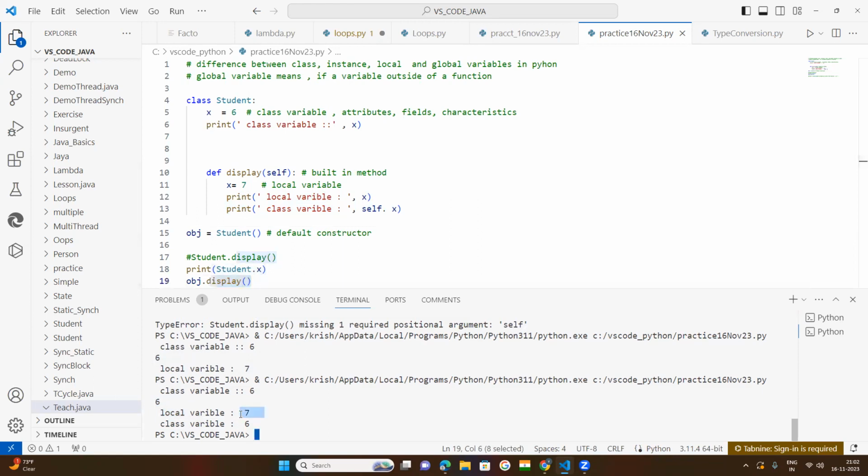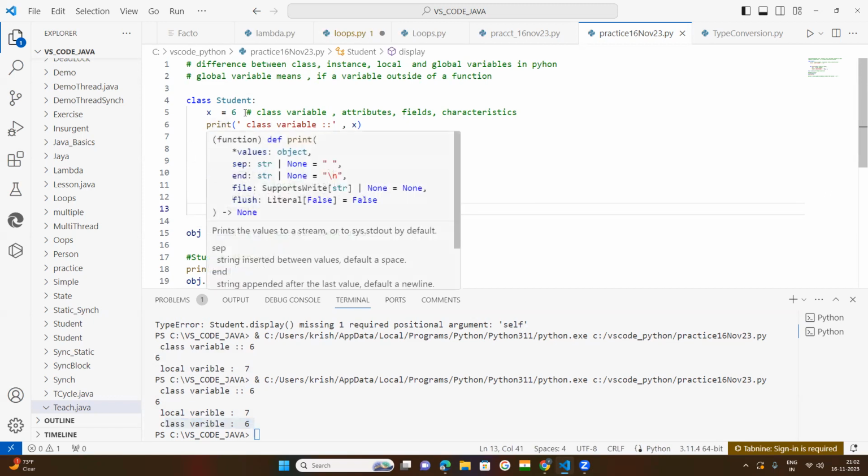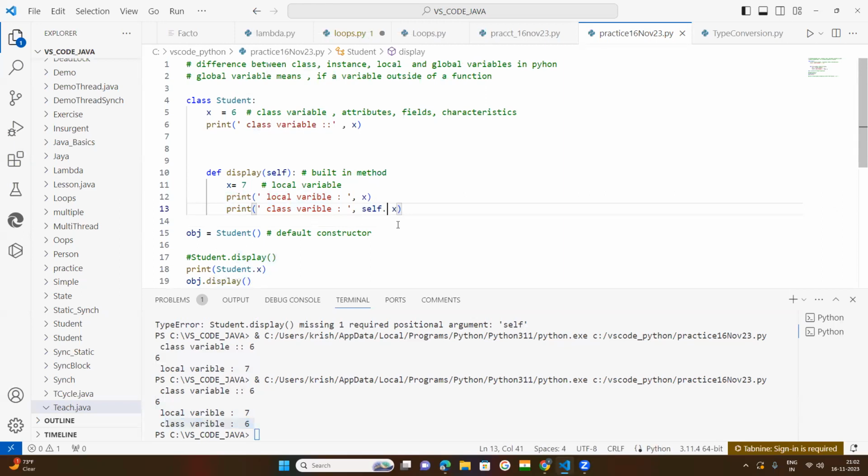Under this, 7 is there, the local variable, and class variable 6. You have accessed the class variable inside of a method with the self parameter. So the self parameter is a reference to access the class variables in methods, and it refers to this method belonging to the object.